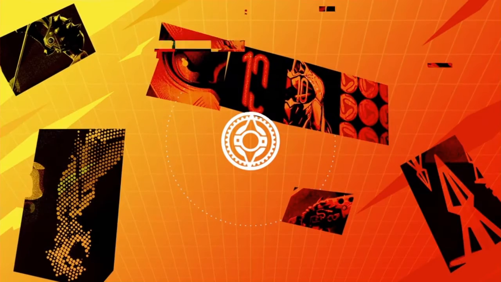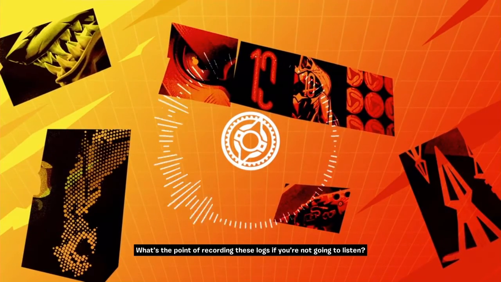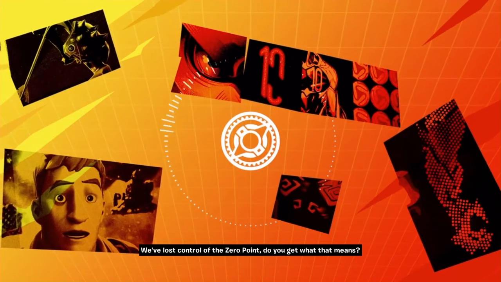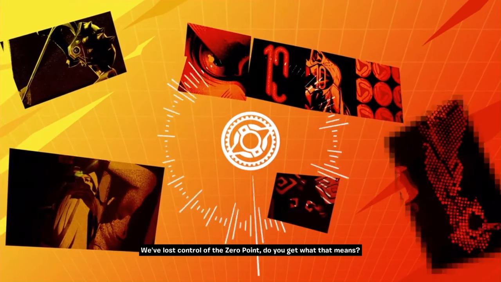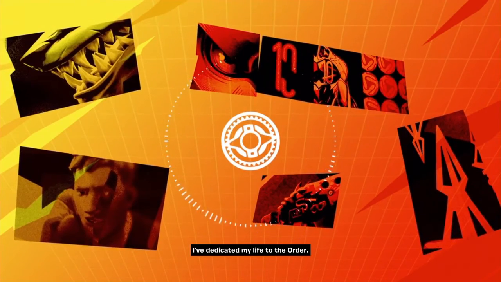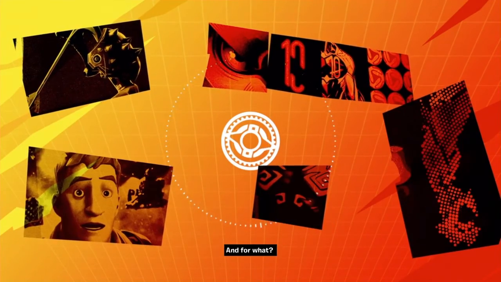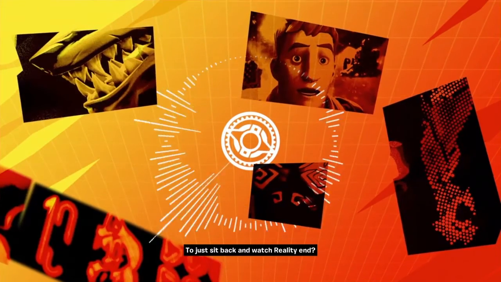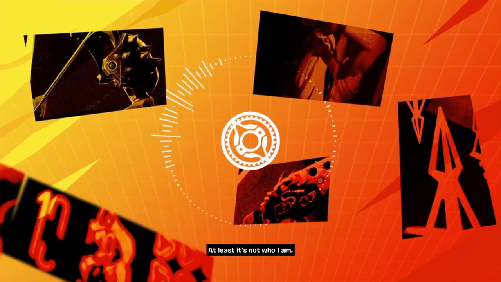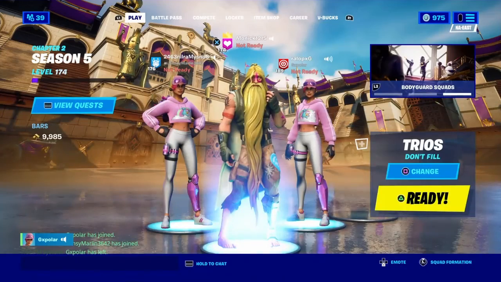Okay. So. Reality log doesn't even matter. What's the point of recording these logs if you're not going to listen? We've lost control of the Zero Point. Do you get what that means? You must not, because you're doing nothing. I've dedicated my life to the Order. I've given everything. And for what? To just sit back and watch reality end? That's not who we are. At least it's not who I am. Not anymore.